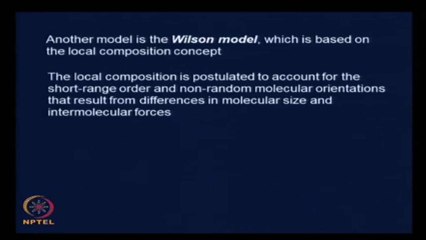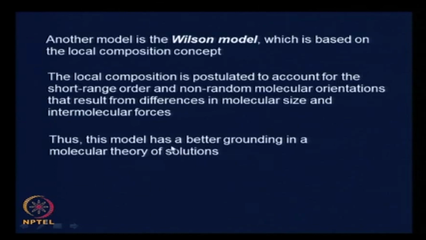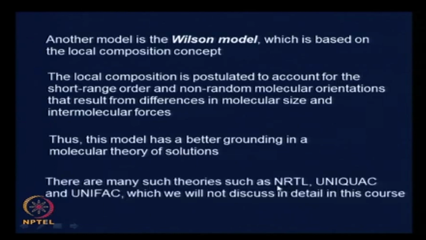When we get into statistical thermodynamics, you would need to worry about all these things, and therefore this Wilson model has a better grounding in the molecular theory of solutions, and so are many other models such as NRTL, UNIQUAC, UNIFAC, and so on and so forth, that are available in the literature. They were developed decades ago, but are very useful for estimating activity coefficients from the data, from the models.